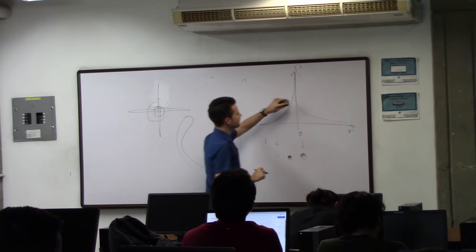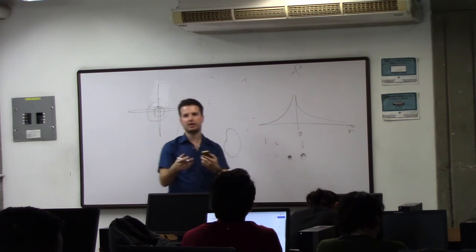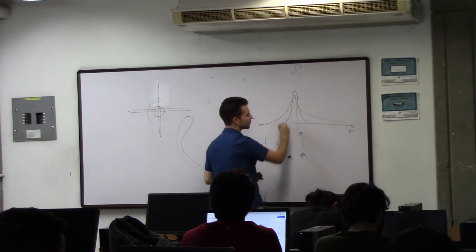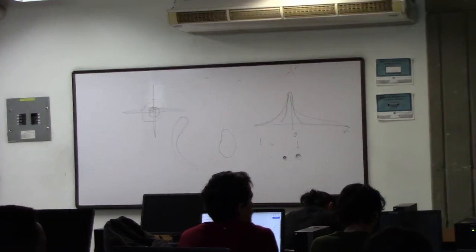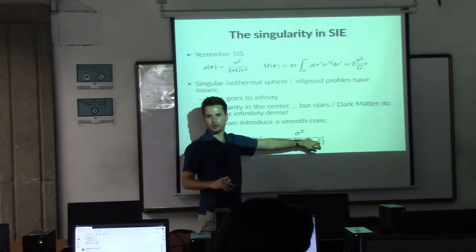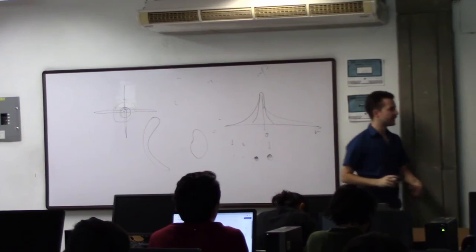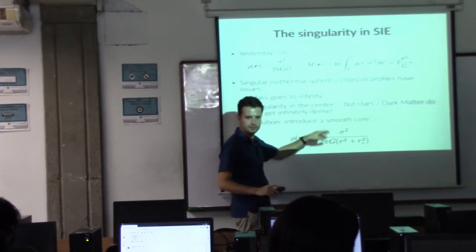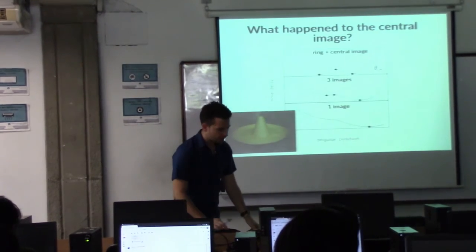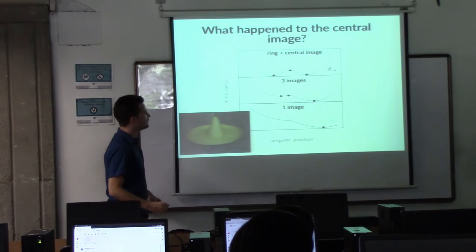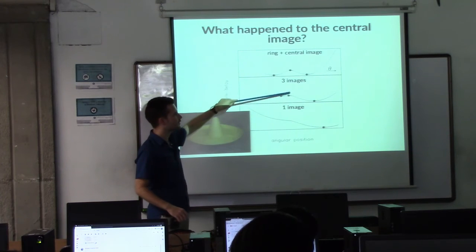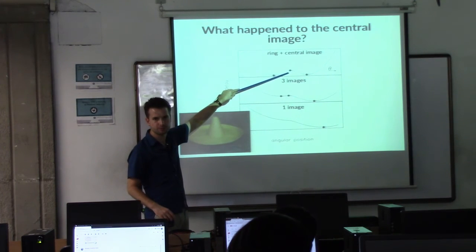But you say no. In the center, I might have a bulge or some compact star component, and there is going to be another density profile parameterized by this core radius, which is non-zero. It's the size of some central mass, some central density component of the galaxy. So even if my r goes to 0, this doesn't go to infinity. And so you get rid of the singularity in the single isothermal sphere, and you can form the third image in the time delay maximum.